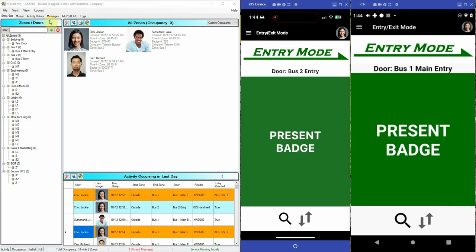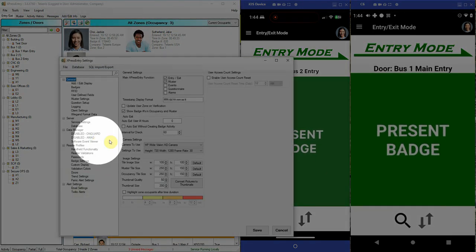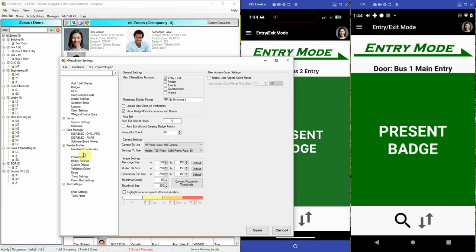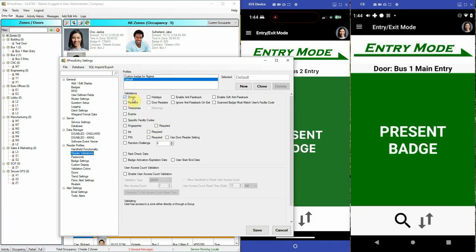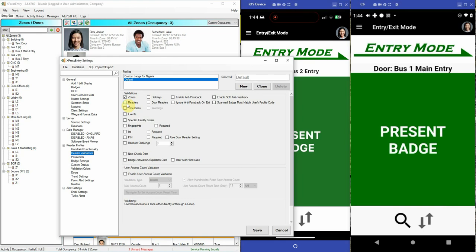Now, one last thing to note is that our validation is by groups or zones. If you want to ensure that you're validating by groups or zones, you need to go into your settings and ensure that your reader validation is set to zones. If it's set to readers, then you're going to have to give each reader access in that group.